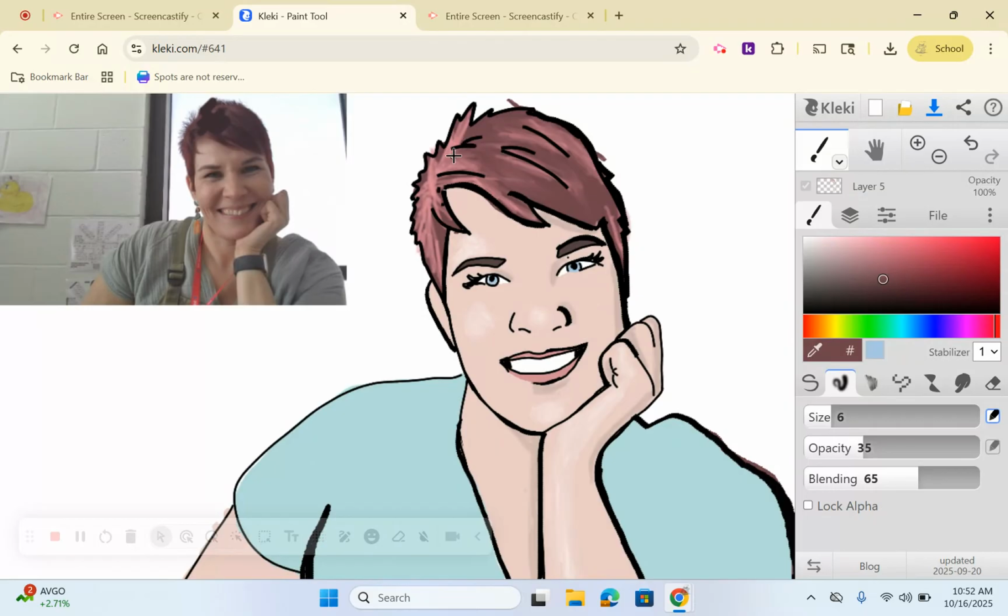The tool that I'm using is called the blend tool, but do know that the blend tool is a color. So you can draw with the blend tool. This is the smudge tool. It just kind of moves your value around. I prefer this over this, but again, as you're playing with this and figuring out how you like it, that is entirely up to you. So I am going to stop there with the highlights because I think that looks really good. And then we're going to talk about background.